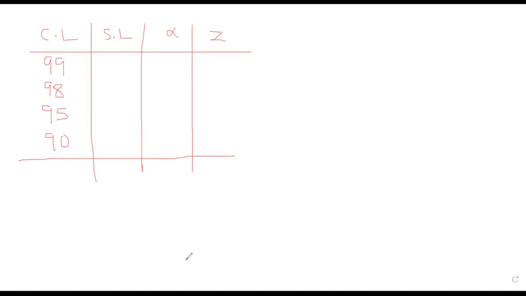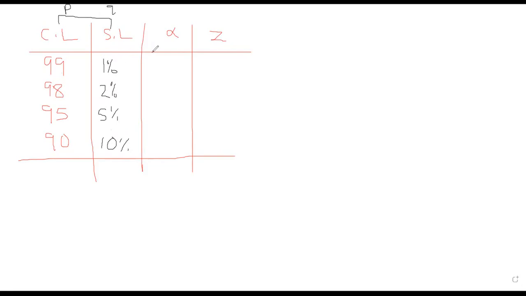So the difference from 100 is called our significance level. Who can help us with the significance level? 1%, then? 2%, then? 5%, then? 10%. So the relationship that the confidence level has with the significance level is that they should add up to 100. It's like P and Q. If this is P, the remainder is Q. So this is how the relationship is.